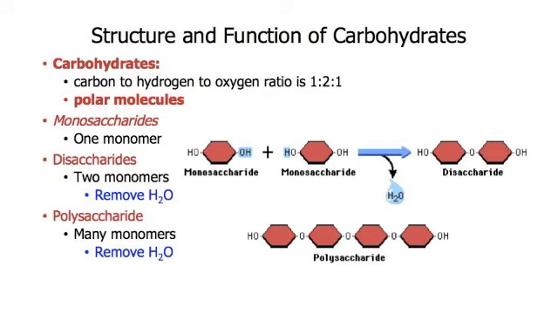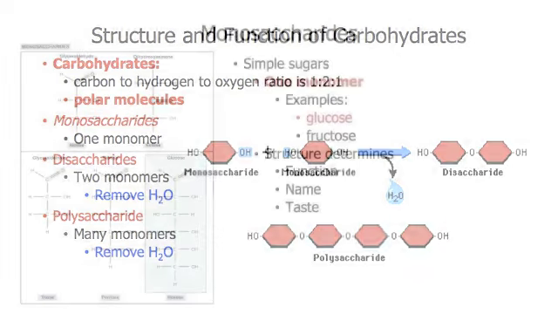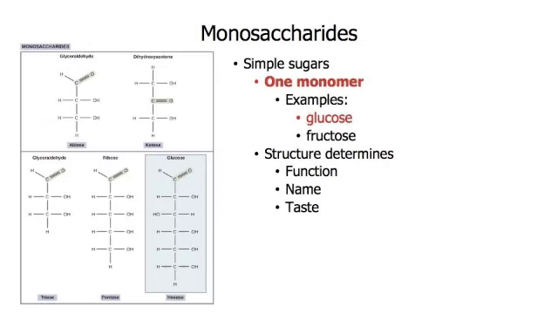Dehydration reactions can be reversed via a process called hydrolysis. An example of a hydrolysis reaction is the breakdown of lactose by the enzyme lactase. Lactase promotes the hydrolysis of lactose into monomers. Moving on to monosaccharides. Monosaccharides, or simple sugars, cannot be broken down by hydrolysis into smaller sugars. Common examples are glucose and fructose. Glucose can be found in sports drinks and fructose can be found in fruit. Both of these simple sugars are also in honey.